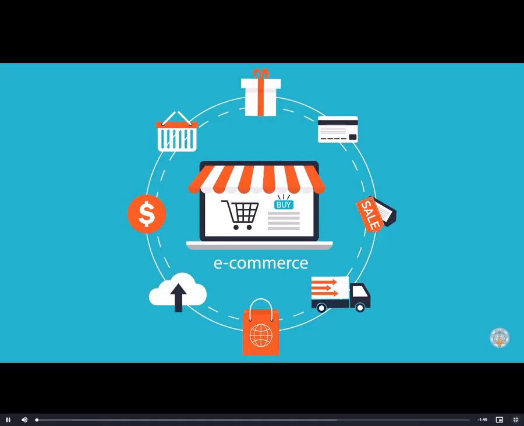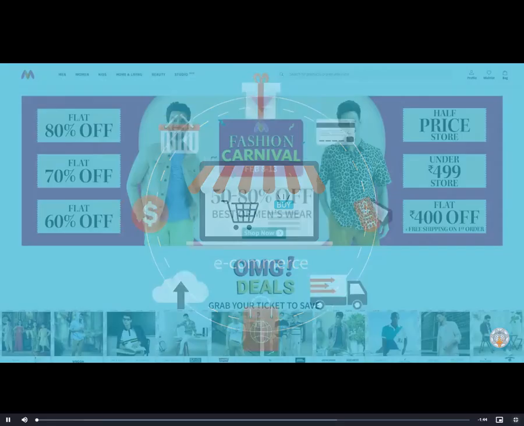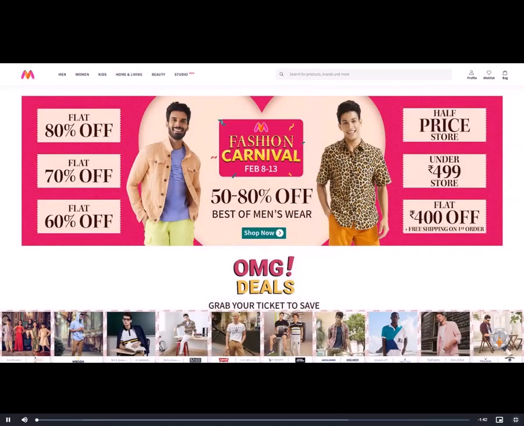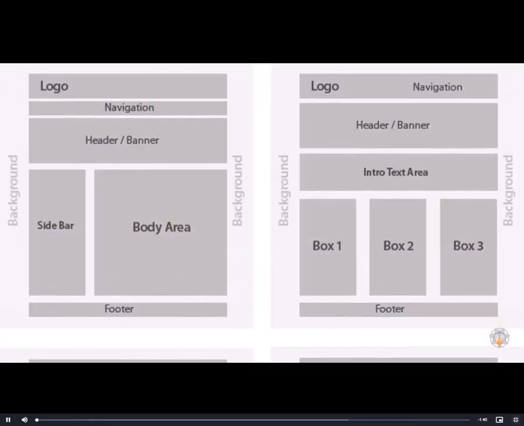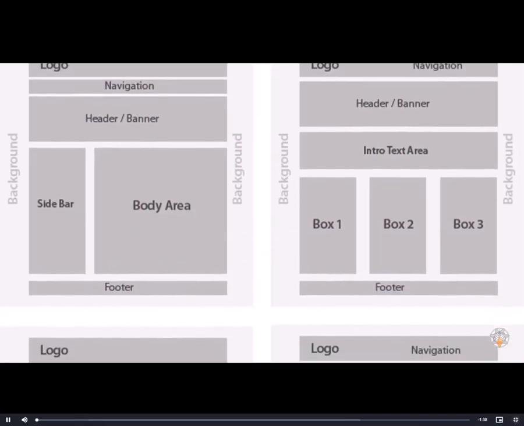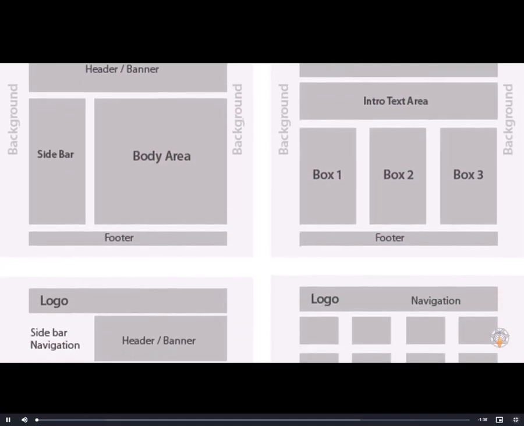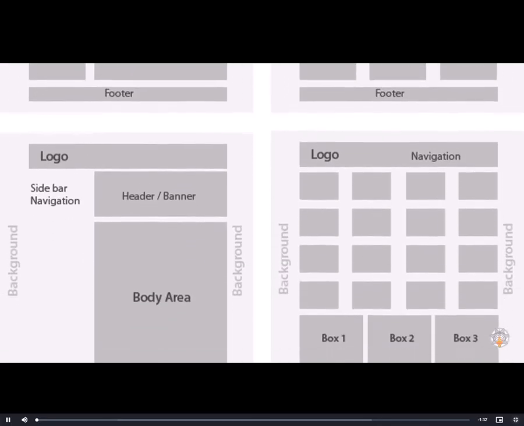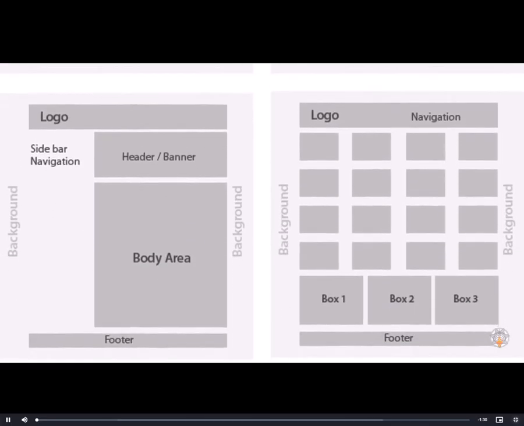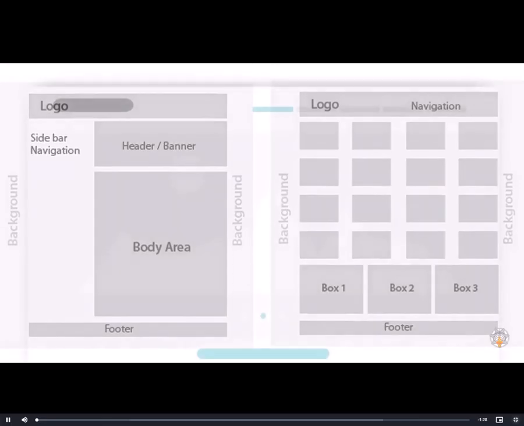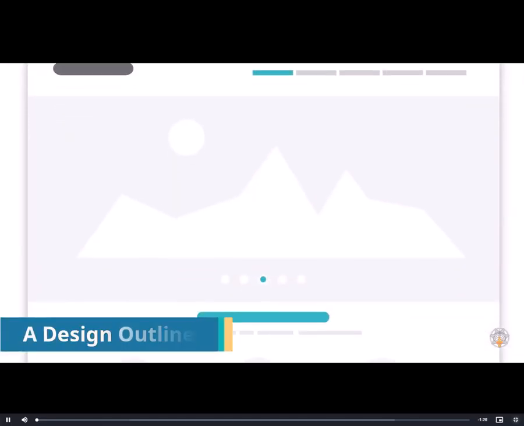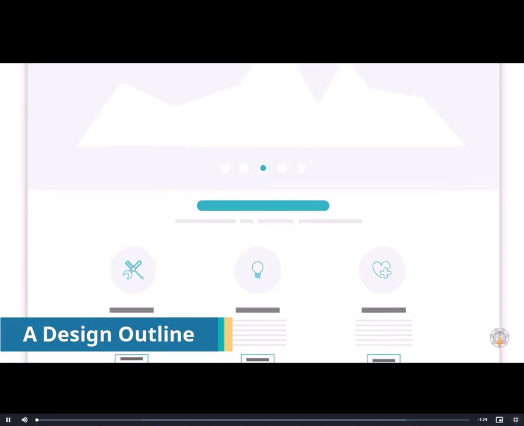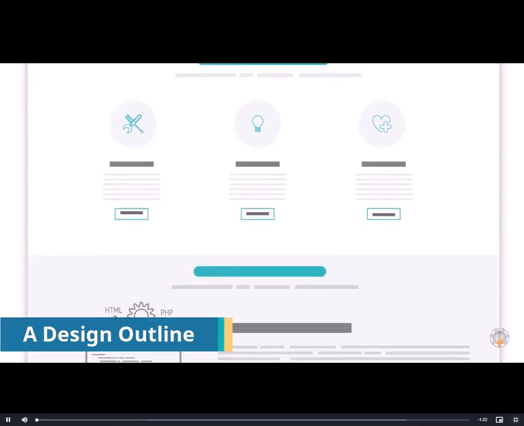The information should be provided in such a way that it engages the visitors and showcases the branding. Page margins, font choice, size and color, word and character spacing, and placement of all graphic elements are the other essential things that give your website a vibrant and engaging look. A website wireframe is a design outline to indicate where all the elements are going to get placed.